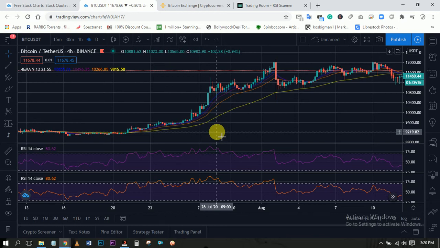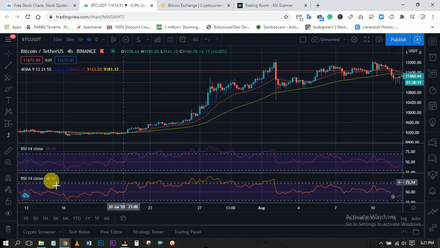If Bitcoin is at 5,000 and you place your entry at 5,000 and Bitcoin shoots up to 10,000, automatically you have made 100% profit, which means from 5,000 the market doubled itself. You added another 5,000. That's a 100% profit. So if you put $100, you'd have made $100 in return. That could happen in a matter of days, or a matter of hours, because the market is very, very volatile.